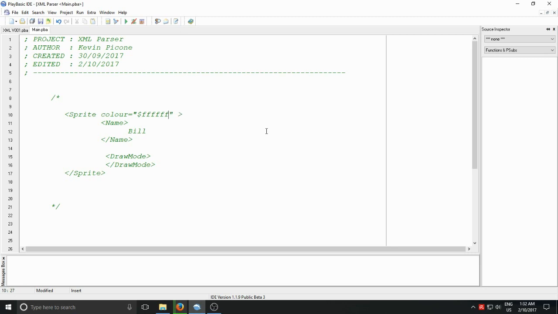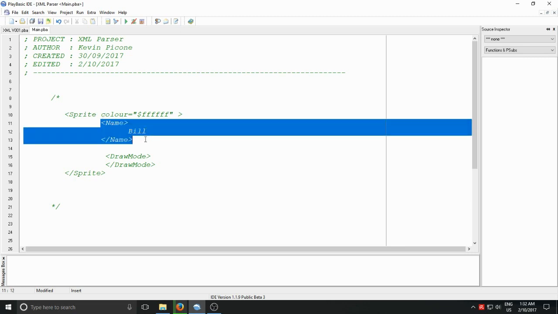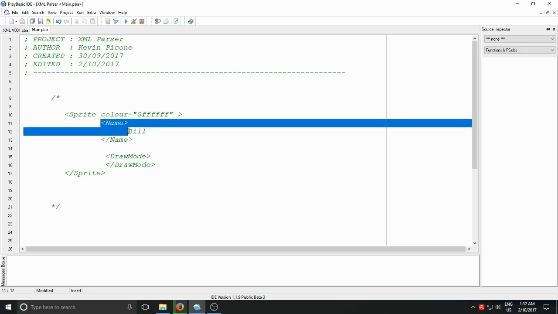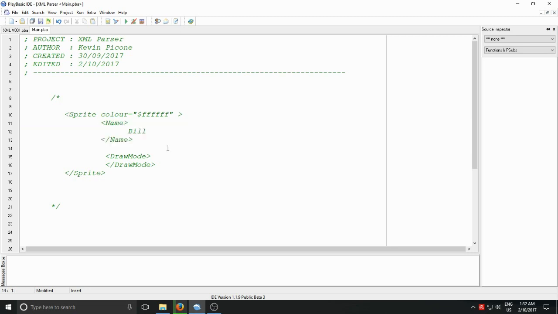Color it white, for example. So the attribute is applied, or it's not a child, it's a property of this thing here, and the name block here is also a part of this sprite here, but it's kind of a child of this, if you know what I mean.